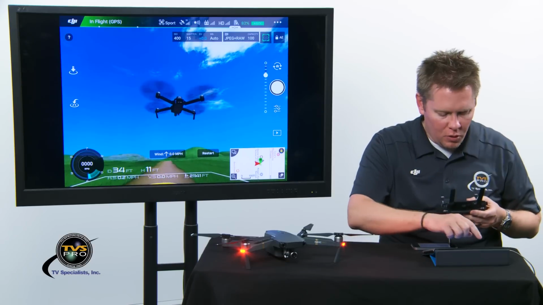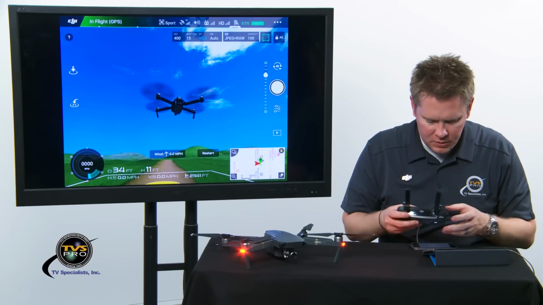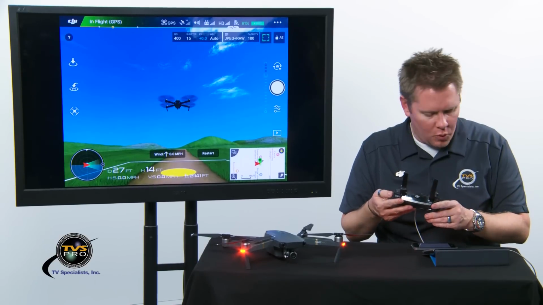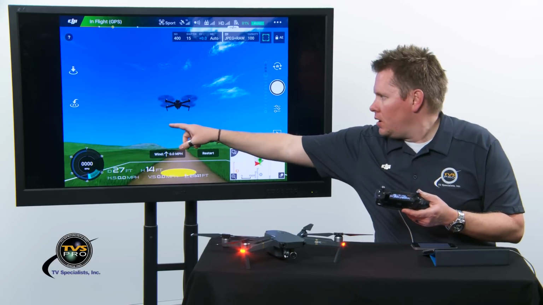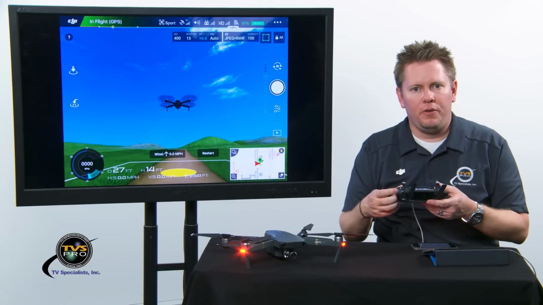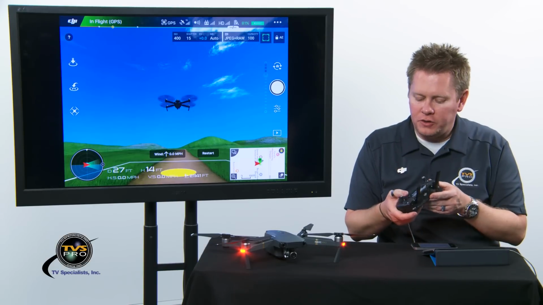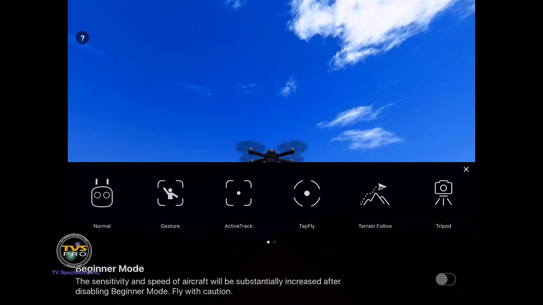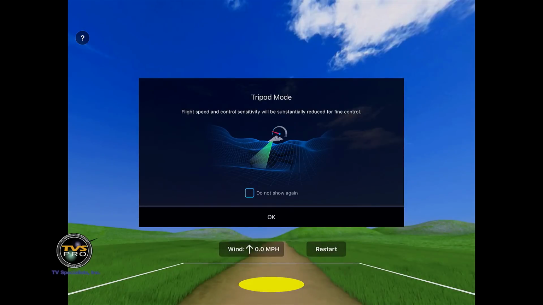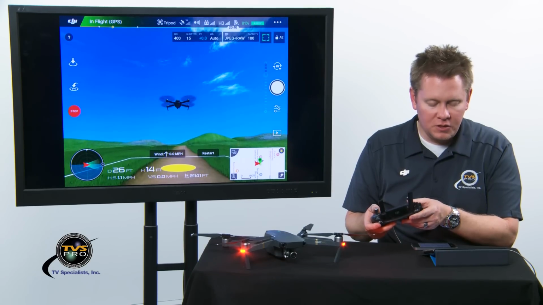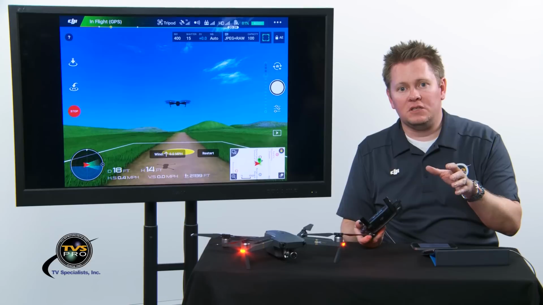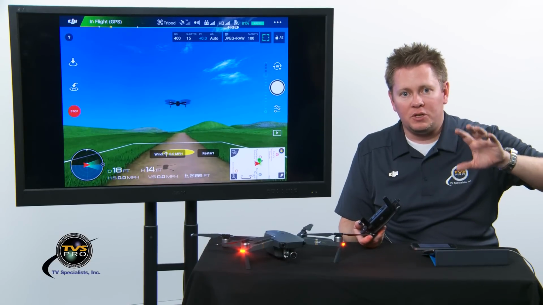Before I land it, I'm going to go over here to my flight modes. So as I take it out of sport mode, my intelligent flight modes now appear. You notice that when I hit that sport mode, my intelligent flight modes icon disappears. When I put that back, that icon comes back. You can also access this by pressing down on your 5D joystick, and there are my flight modes. If I hit tripod mode, it tells me the flight speed and control sensitivity will be reduced for fine-tune control. So now as I go forward, it just really limits that. And as you're going to see in some of these videos that you're watching, the difference between all of those.